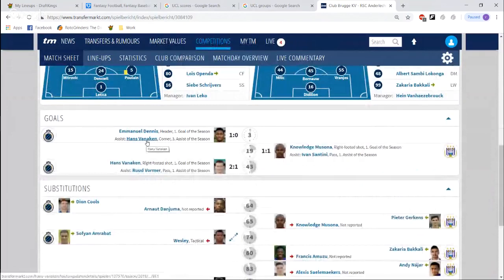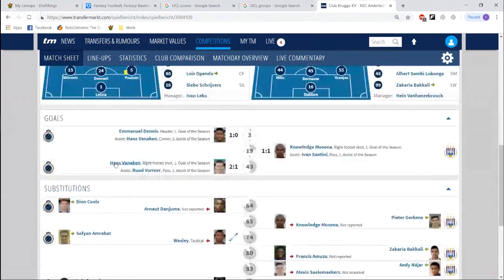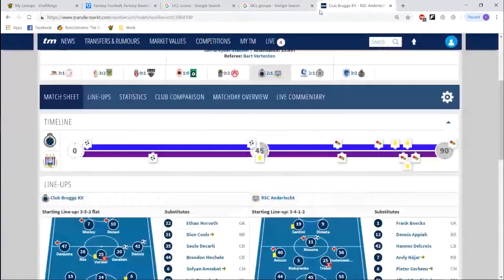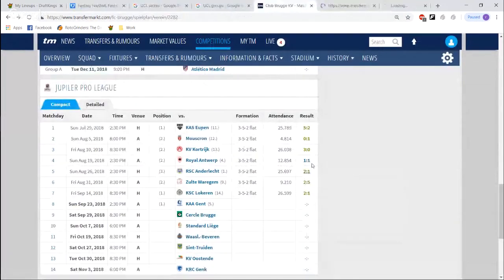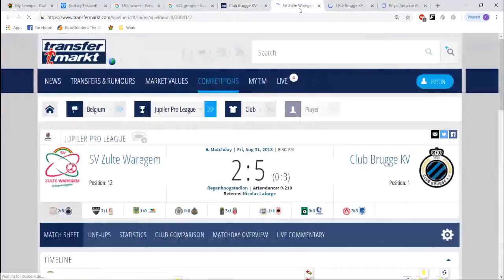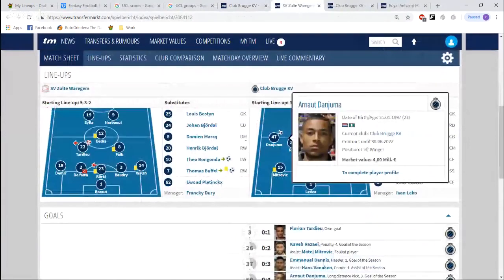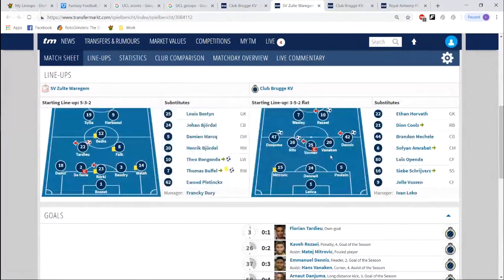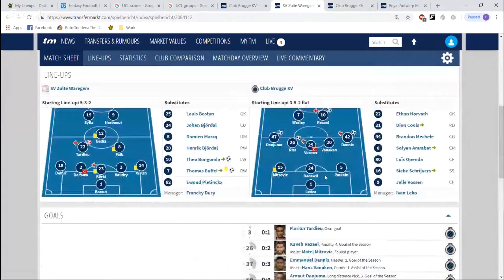Header from a corner. Hand. Okay. So there instantly we know Hans Vanaken takes corners. Third assist this season. Sounds like he's a pretty good crosser. Plays center midfielder. Okay, that's a bummer. We could have hoped for a little bit more luck there, but that's okay. Let's take a look at a couple more of the other games here. I say it's a bummer because usually you want those set-piece players to be in viable positions that are going to be producing, and there's Vanaken, and especially in this formation, that's not really the most viable position.